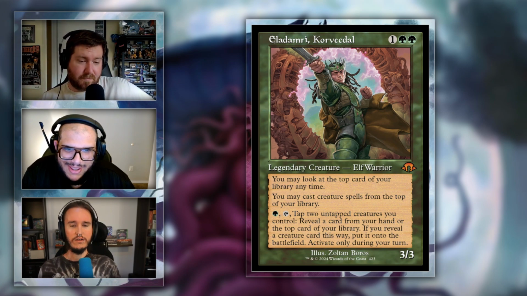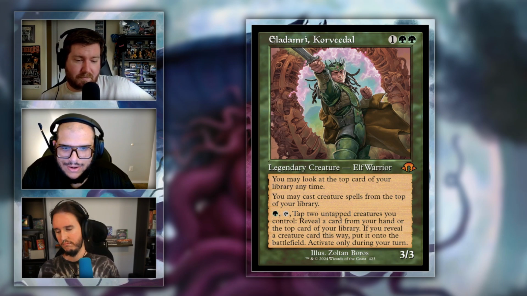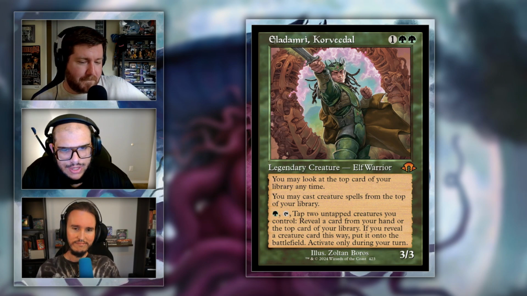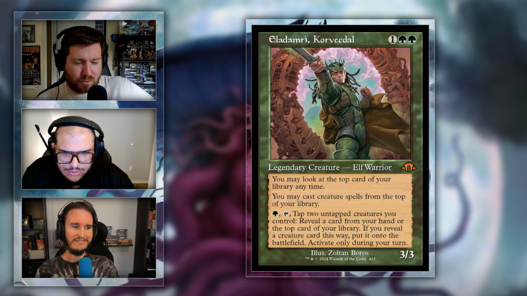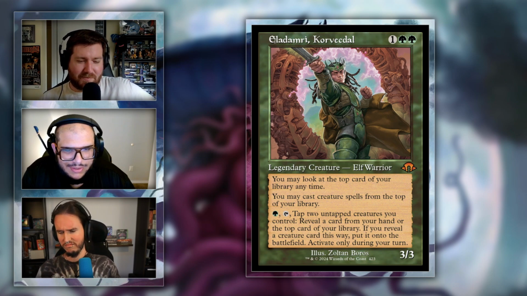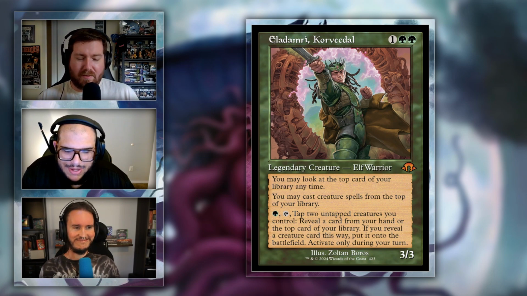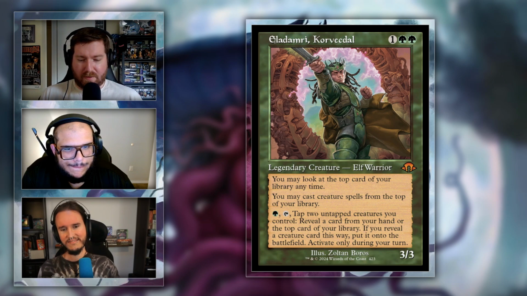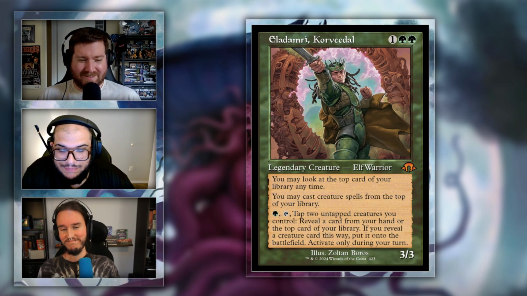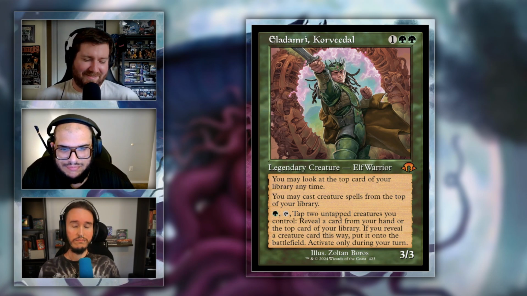Banger. Free spells are never bad. Oh, I'm sorry, I'm playing an elf deck. When am I ever gonna have multiple creatures that I could tap? Probably never, actually. Yeah, never. So I'm gonna pay one green. I'm gonna tap this, and then I'm gonna play Ulamog, the Defiler. Yeah, in your world, you will. Thanks. Yeah, no big deal. Eladamri's no joke.